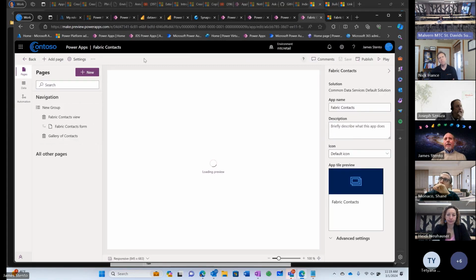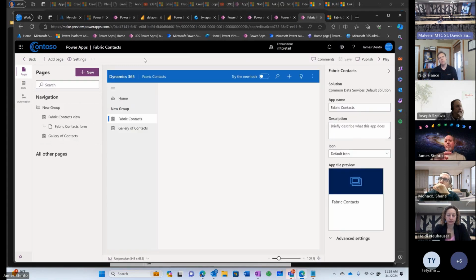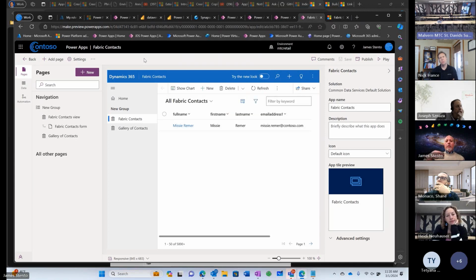So I'm adding metadata just like I would if I was creating a new standard Dataverse table. But the business data, the actual rows of content, that's not being stored in Dataverse. We're using Fabric as the external data source that we're pointing to.